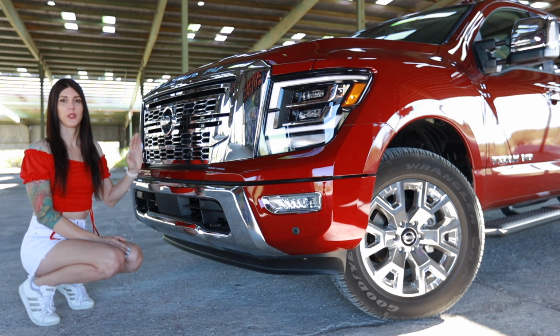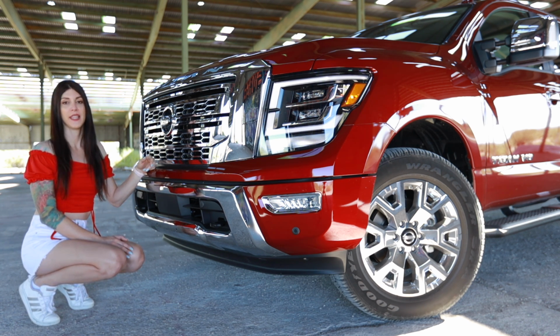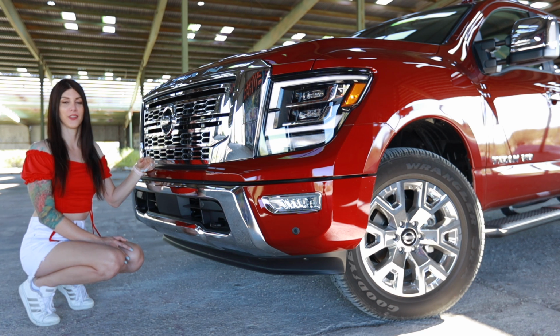The biggest difference between this and the top spec Nissan Titan Platinum Reserve, which is only $1,500 more, is the fact that the sea of chrome around the Nissan hamburger bun is satin chrome on the Platinum Reserve instead of chrome like on this SL. You're welcome for that lesson in chrome versus chrome.